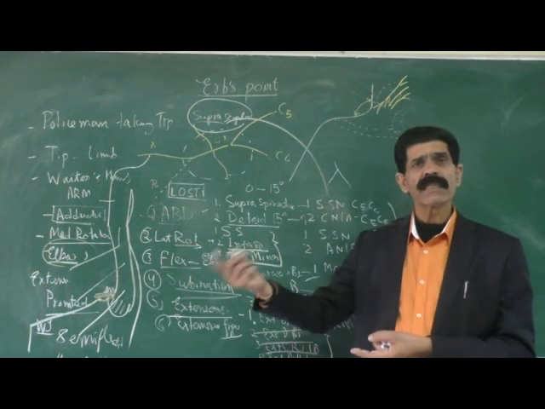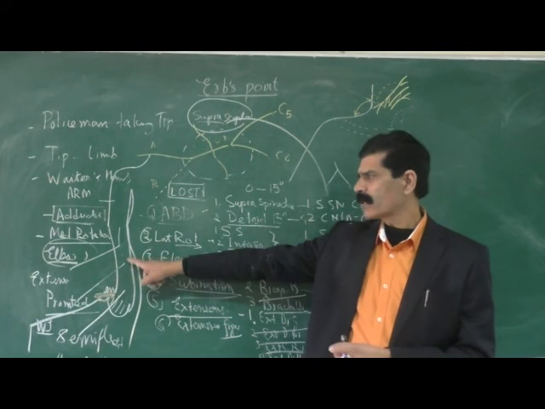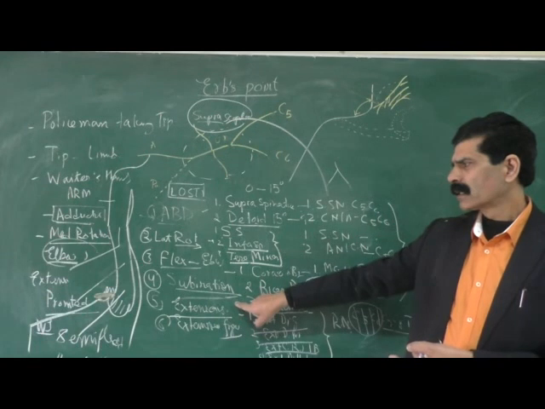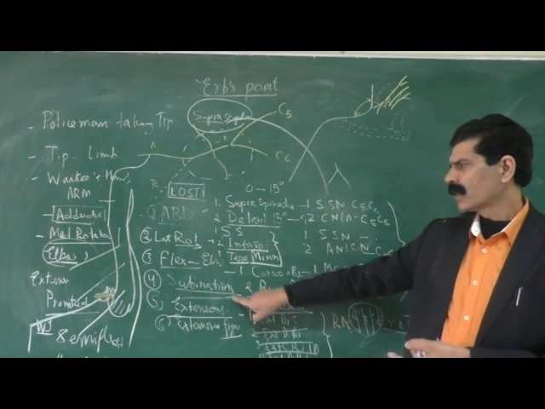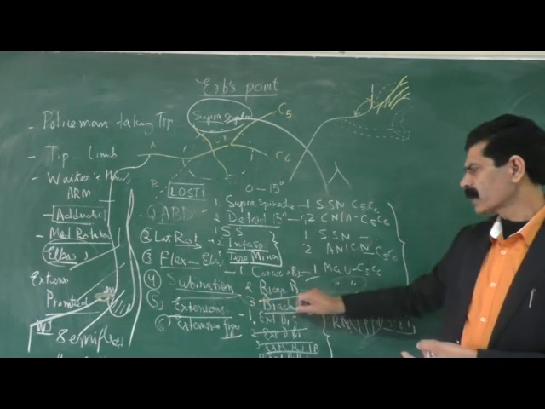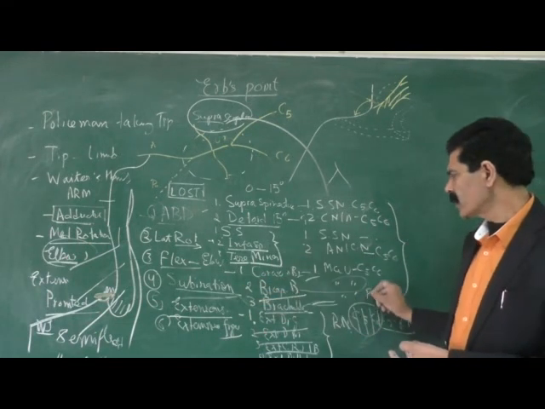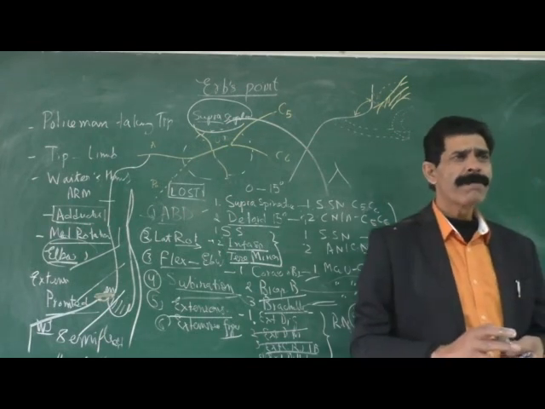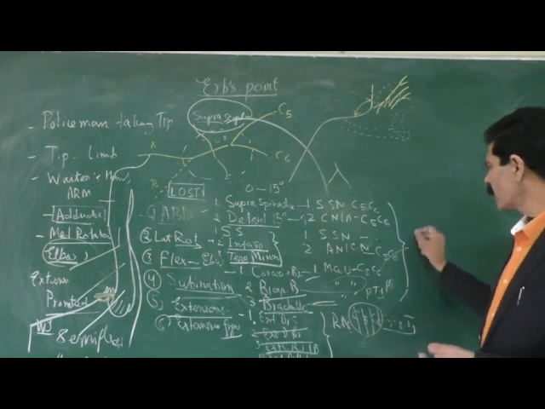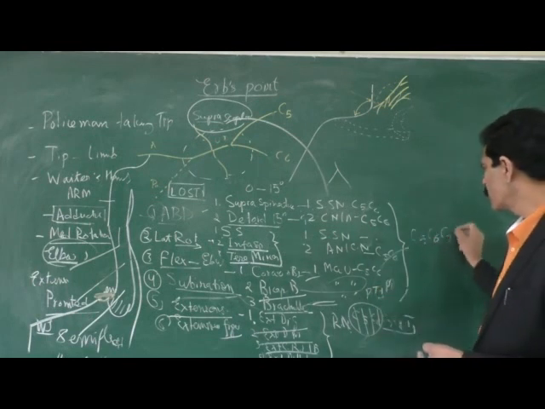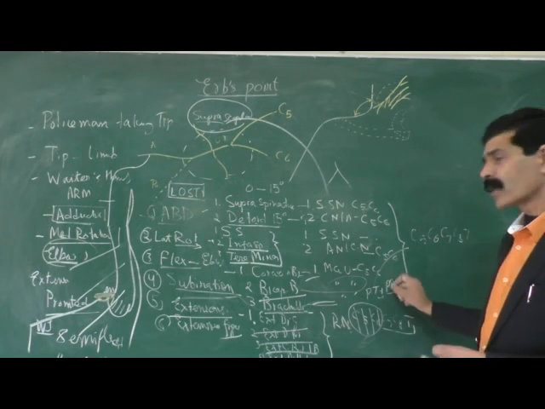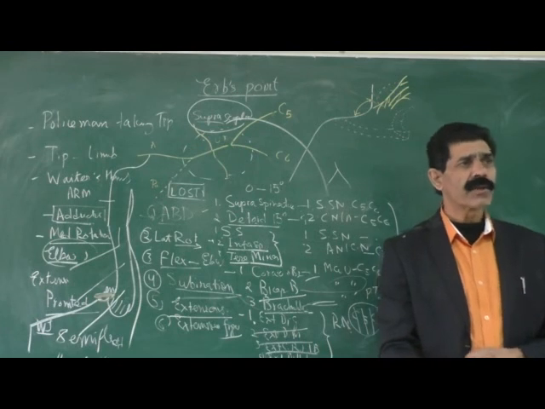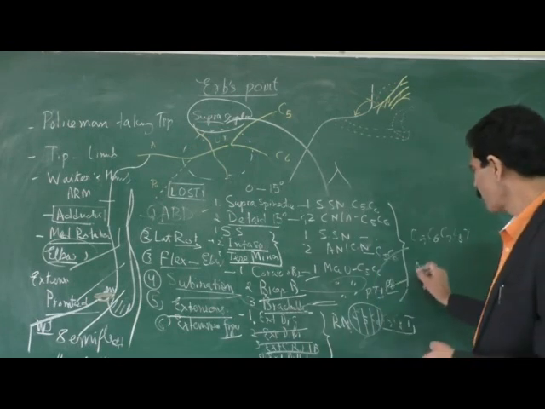What are the muscles which are doing the pronation? Pronation is there, supination is lost. So pronator muscles they are there. And what are the muscles of the pronation? Pronator teres and pronator quadratus. And what is the nerve supply of the pronator teres? The median nerve. What is the root value of the median nerve? C5, C6, C7, C8 and T1. And pronator quadratus. What is the nerve supply of the pronator quadratus? Anterior interosseous nerve.